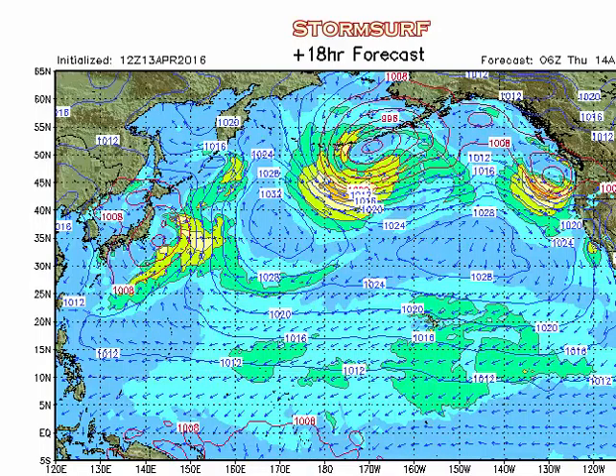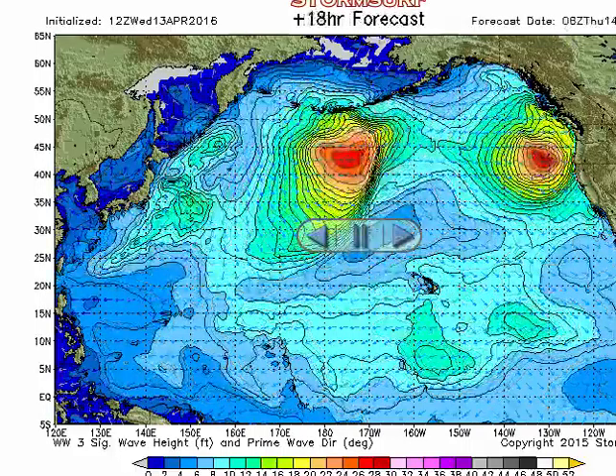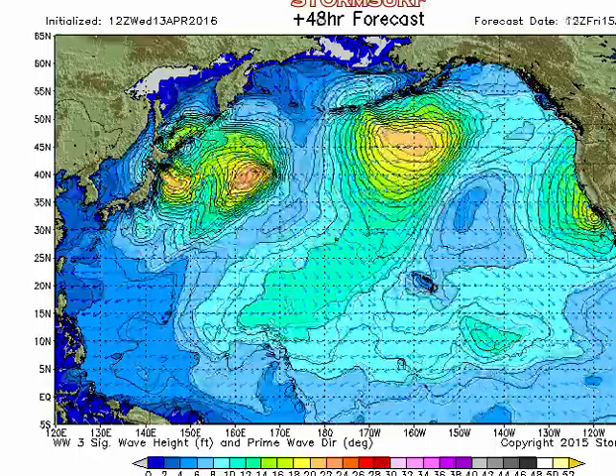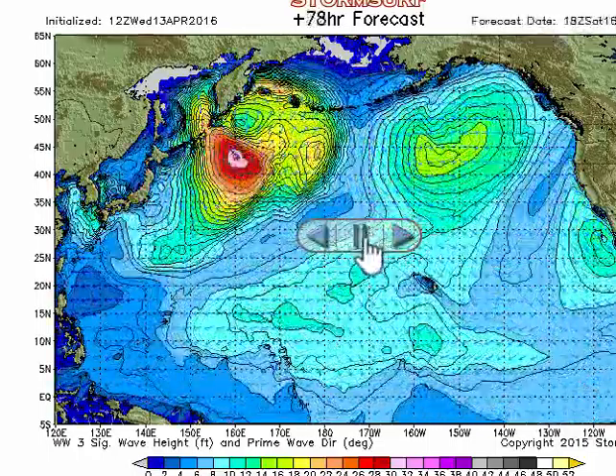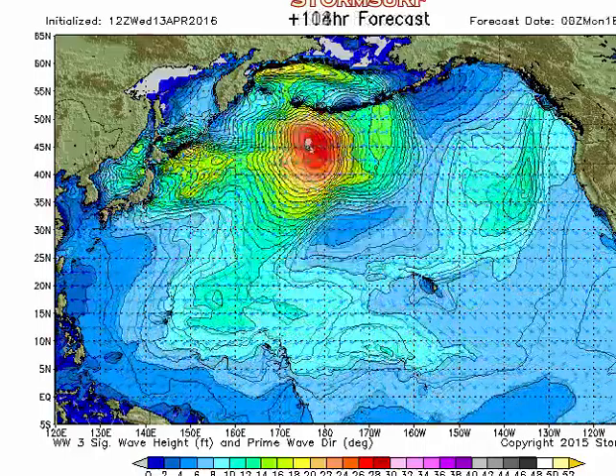This swell is going to be at least 10 to 12 feet plus, whomping into Saturday at dawn, then dropping off to about 7 feet on Sunday. Looking at the swells produced by those surface winds — the storm at the date line tracking into the gulf — we get another storm right here, and for this current weekend we'll see some 8, maybe 9 feet of swell at 15 to 16 seconds on Wednesday the 20th. Another solid 10-foot swell expected mid next week.